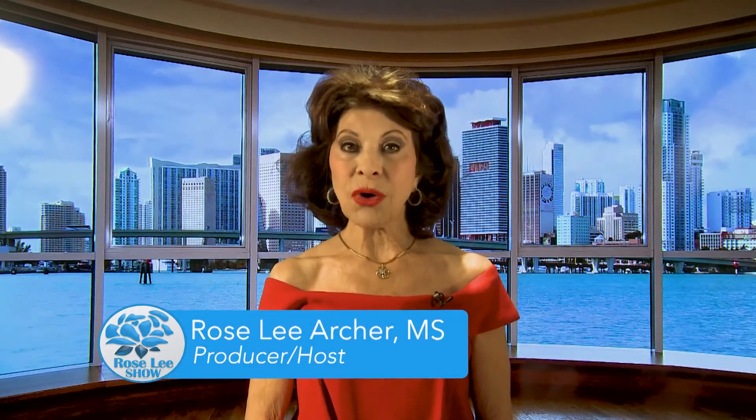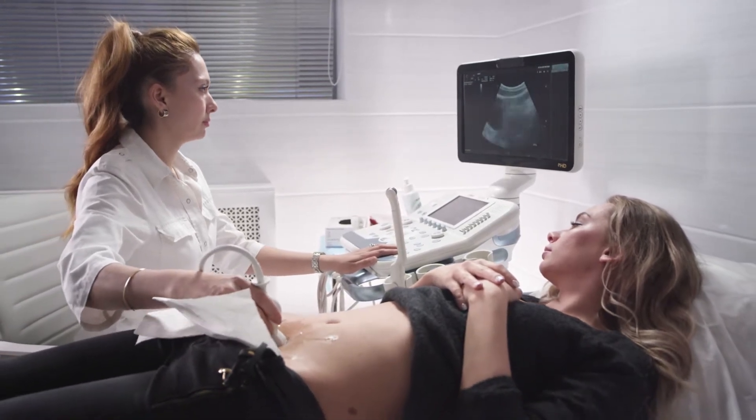Did you know C-sections are the number one surgery in the U.S.? Each year, 1.3 million pregnant women deliver their babies by C-section. There's been many advancements in women's health care, but not in childbirth and major surgery like C-section. There's been a lack of major breakthroughs in pain management for women since the 1980s when the epidural became common, leaving new mothers with opiates as the only choice to manage their pain following a C-section. Mothers need to deal with pain while trying to bond with their newborn. Fortunately, now there are effective non-opiate options to manage pain after C-section deliveries.